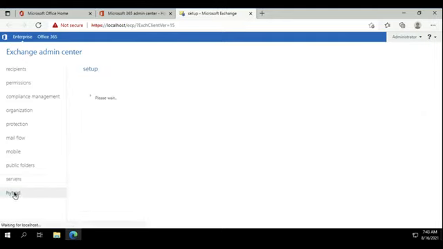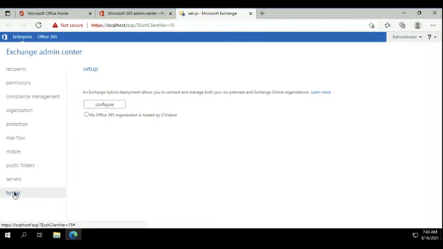Finally, the hybrid option. So more and more customers are moving to the cloud. And that's great. If you've got a small number of users, you can do a migration. Fantastic. But if you're a very large organization, you're going to want some kind of coexistence. And that coexistence can be provided through the hybrid configuration wizard.